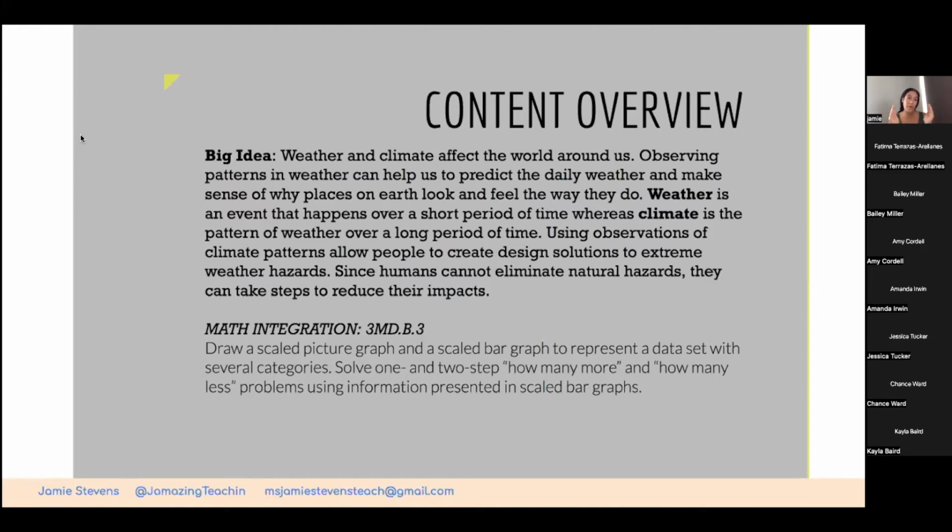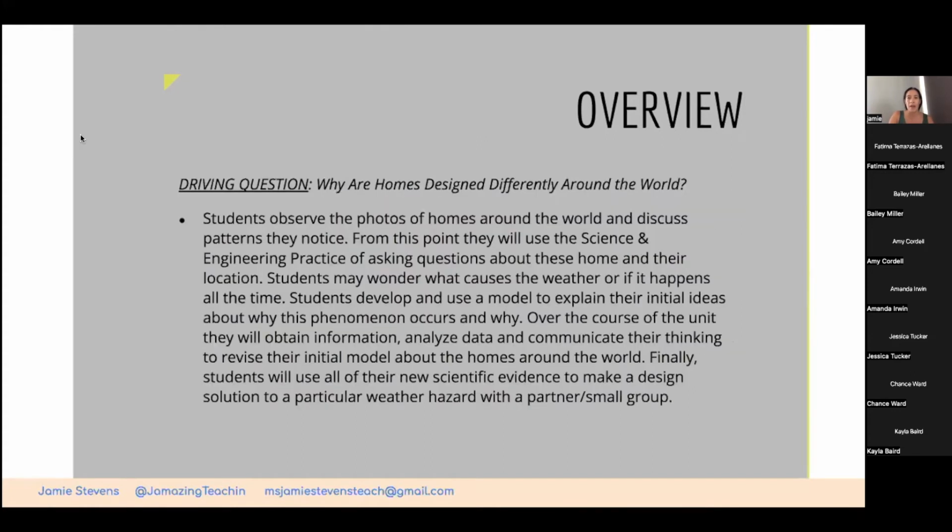I know how in elementary school time is of the essence, and sometimes science gets a little squeezed out. So if you can integrate science into your math, or your math into your science, this unit does it really well for your graphing unit. I'm going to keep going, and then I'll pause at some point, take a breath, and see what questions you have.